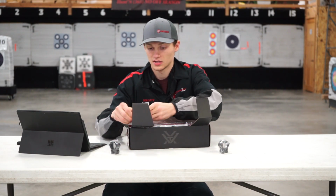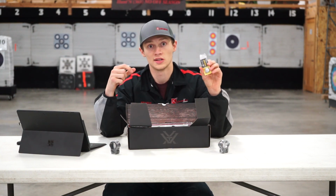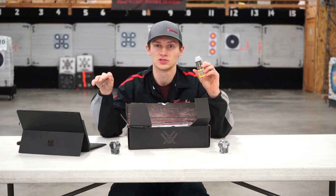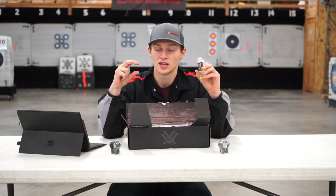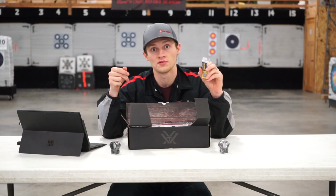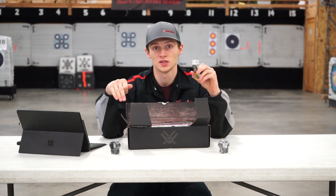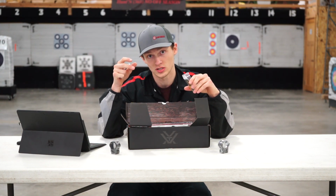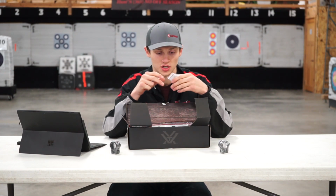You're going to get a CR32 battery. That's for the red and green illumination. It is variable. One of the things that I like about this scope as opposed to some of the other scopes, some of the other scopes in the illumination, they have settings like 1, 2, 3, 4, and 5 for brightness. Now, this scope has red and green, which isn't something new, but what I like about it is it's got variation, so you can turn it to just how bright you want it. There's no steps. It's a smooth transition.